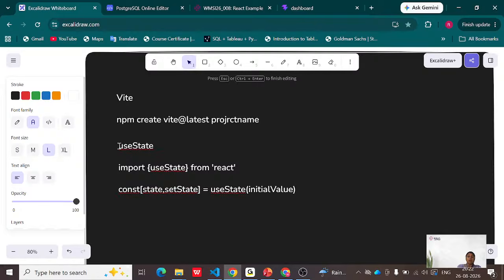Listen carefully. State is what? It stores the current value that you will not be able to see internally. It is the current value.